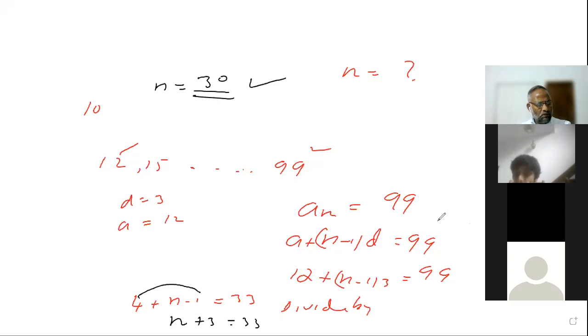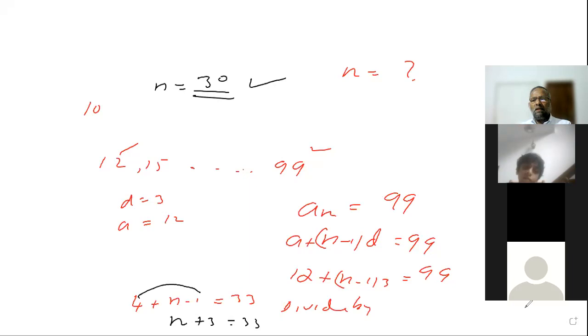Sir, last term. Till now you told us to find the 11th term from the first term. Sometimes you told us there is no last term, since the multiples of 5 go on, and we don't know the last term. It is infinite. But here the last term is given, and the question is reversed: find the 11th term from the last term toward the first term of the AP.